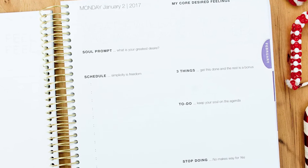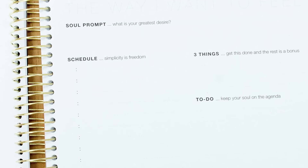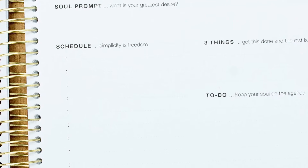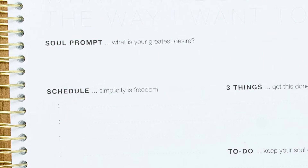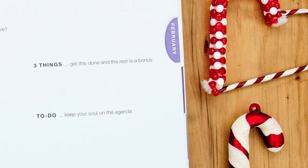The daily pages are organized in a way that's very similar to some other daily planners, with the only difference being that they do not have the detailing you're used to. So instead of a long schedule that already has time slots written in for you, this is a blank schedule. At the very top of every page you have a soul prompt — this is a challenging planner; it makes you think. The soul prompt is made to make you think every single day about what you're doing. You also have a to-do list section, with the top three things you need to do that day — your main focus in terms of productivity and work.